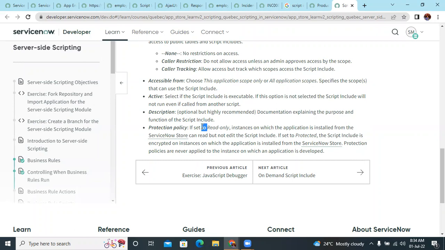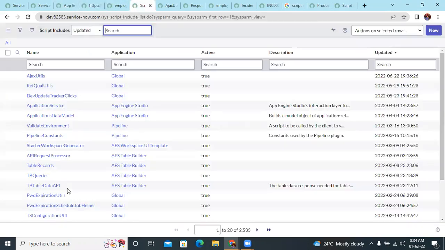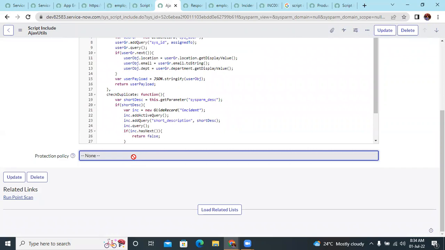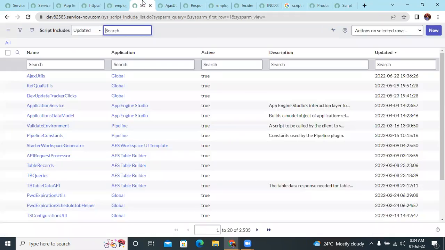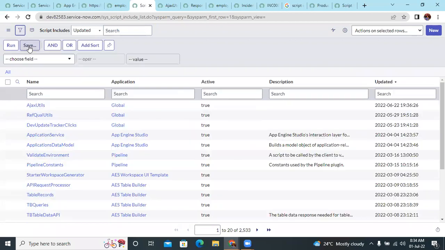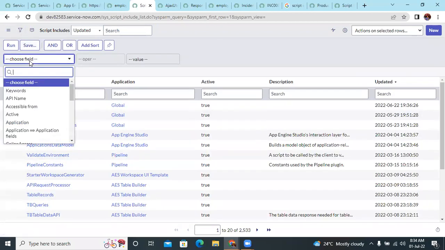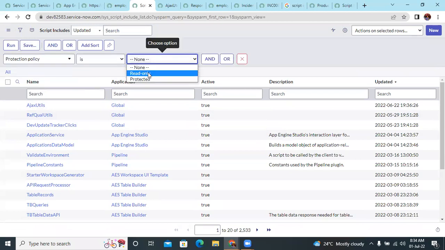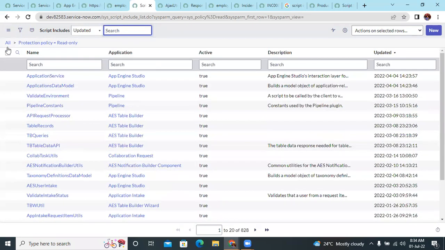Generally, we won't set any protection here. But if it is any plugin, I'll show you what they do. So if the protection policy is read only, we won't be able to edit it.